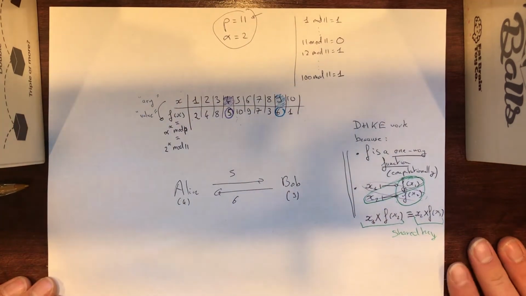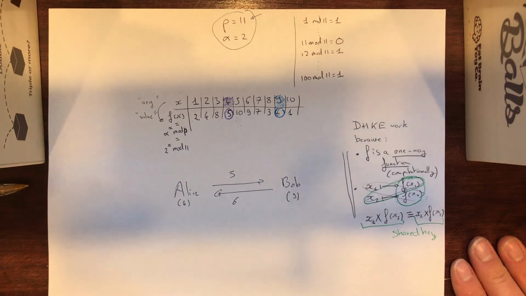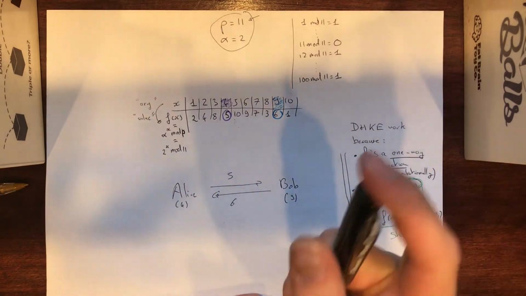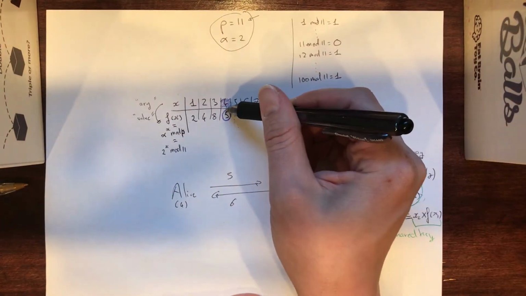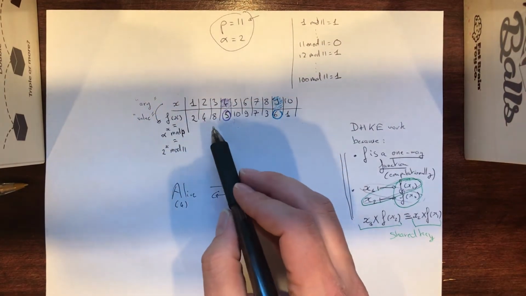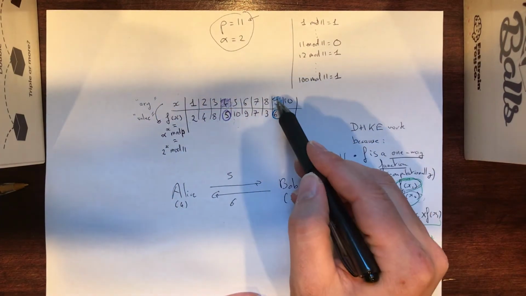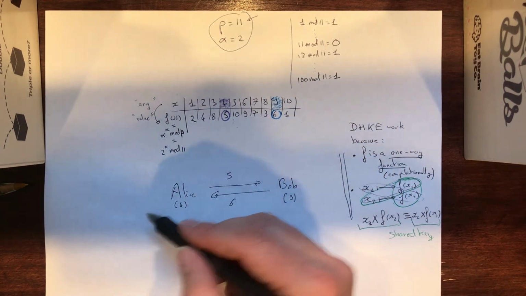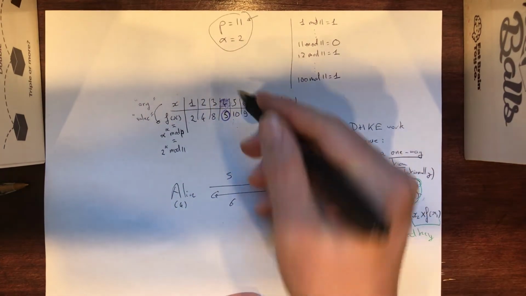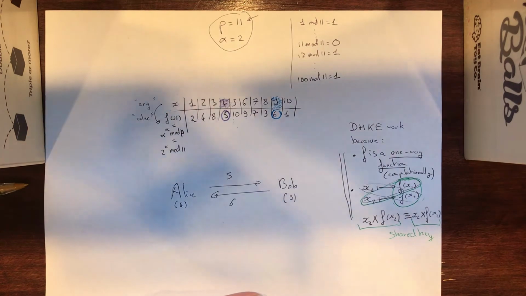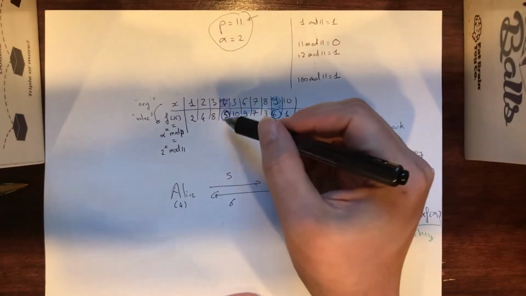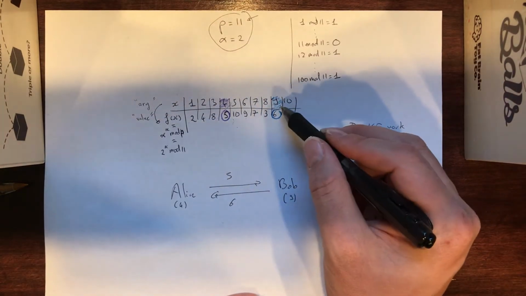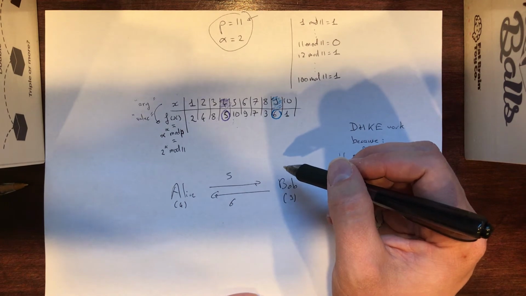The first thing that is very important, and it makes it very powerful, is that f is computationally a one-way function. What does it mean? It means that if I give you 4, you can easily find 5, right? We just computed that together. If I give you 9, you can easily compute 6. That's actually what Alice and Bob are going to do each on their own side. They're going to have to compute the value of this function, right? But what is very interesting is that if I give you 5, it's really, really hard to find 4. And if I give you a 6, it's really, really hard to find 9.